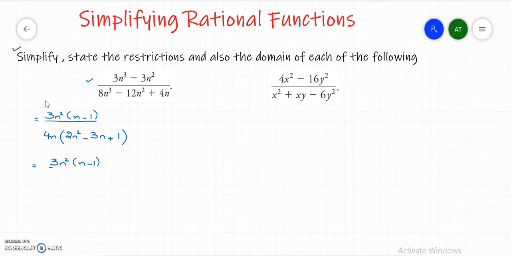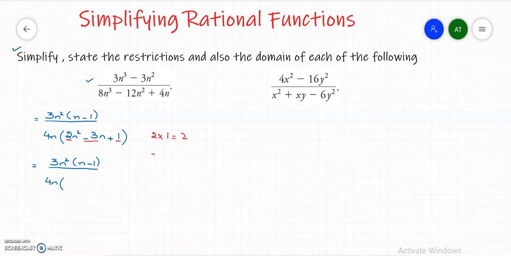But when we look at the denominator, we have a quadratic expression. So we can factorize it. How can we factorize it though? We can see that the n square coefficient is 2 and the constant term is 1. So 2 times 1 equals 2, and the factors of 2 are just 2 and 1. So we need to break the middle term, that is equal to negative 3.